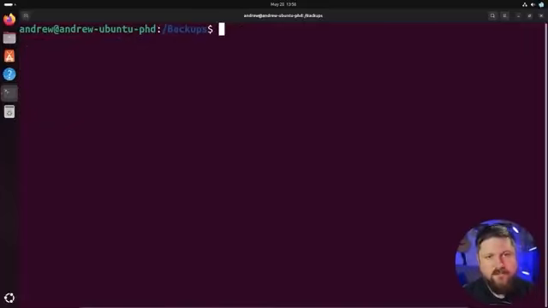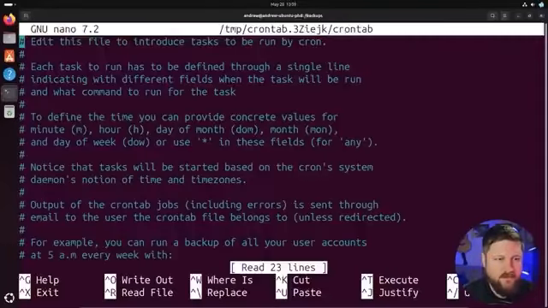So I'll clear this out. So we can use the crontab command actually to edit it for a user. But to do that, we're going to need to either be root or run it with sudo. So I'll go sudo and then it's crontab -u to specify a different user. Will be root, and then we'll do the -e again.